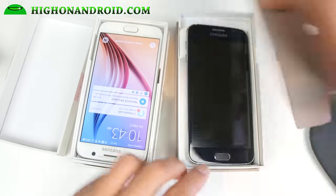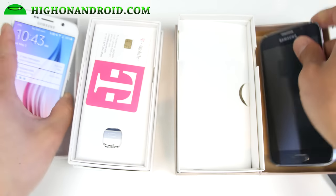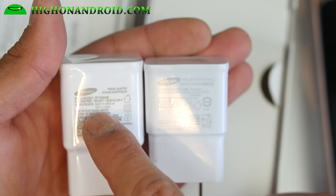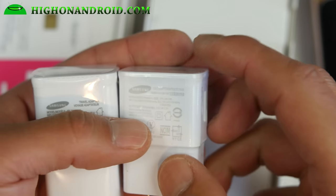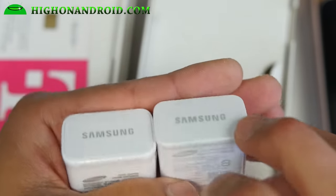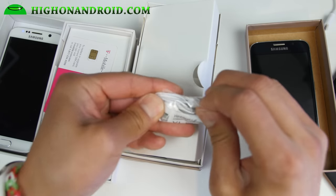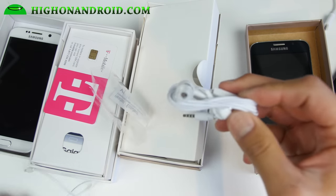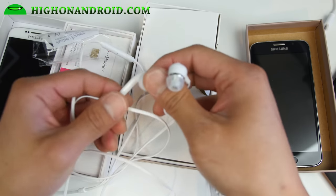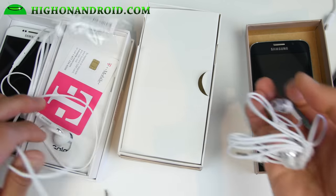Opening up the box, you'll see that the real Samsung Galaxy S6 box just has 'Samsung' on it. Inside you'll find the adapter. The real Galaxy S6 has an adapter that supports 9 volts 1.6 amps, while this one only supports 5 volts — so if it doesn't have 9 volts, it's a fake Galaxy S6. Also take a look at the earbuds: the official Galaxy S6 earbuds are rope type. If they're not rope type, you'll know immediately it's a fake.